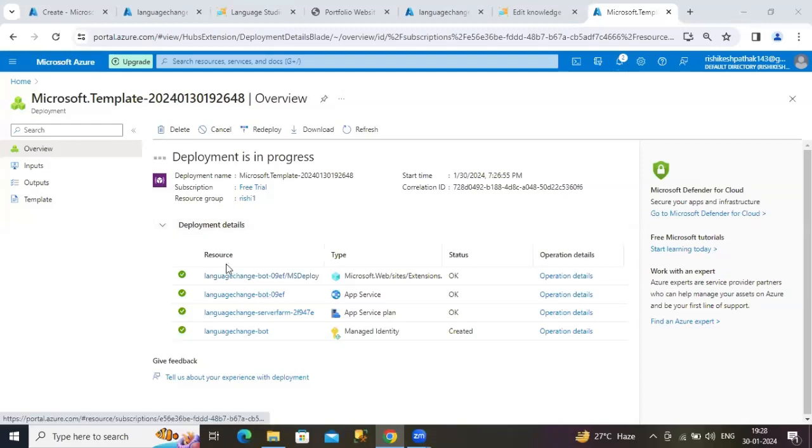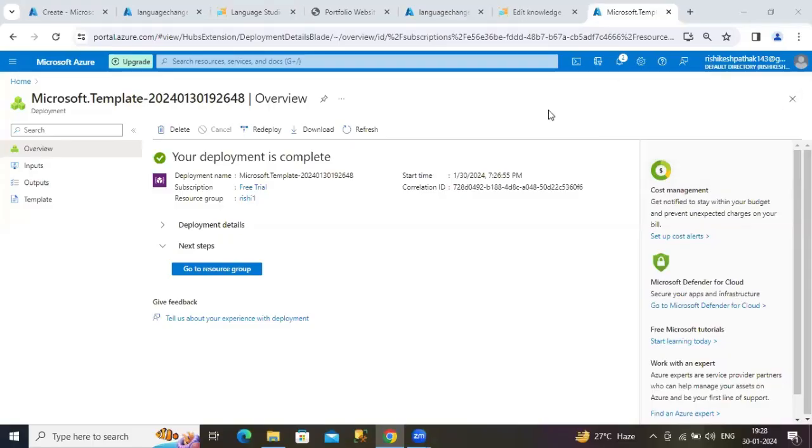Here we can see that all our resources are being created successfully. Here the language bot has also been created and our deployment is still in progress. Here we can see our deployment is completed. So click on go to resource group.